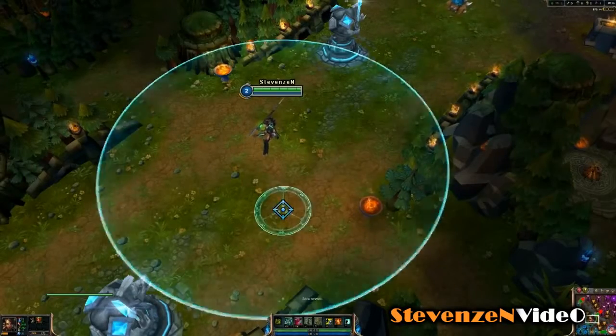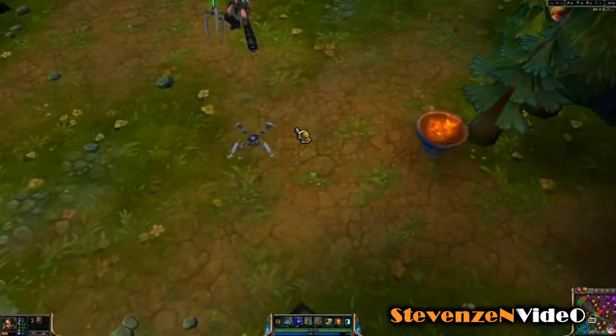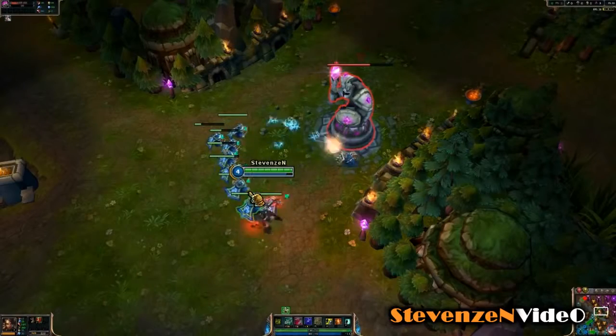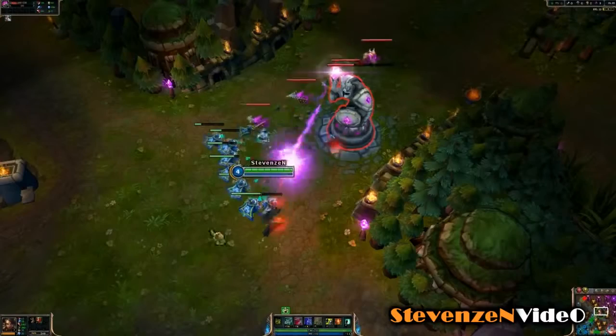Her W lays down a trap that lasts for 4 minutes. When an enemy walks over it, it will show them on your minimap. It also deals magic damage over 2 seconds and it will reduce their armor and magic resist. Her E ability is named Primal Surge. It heals herself or an allied champion and also gives bonus attack speed for 7 seconds.